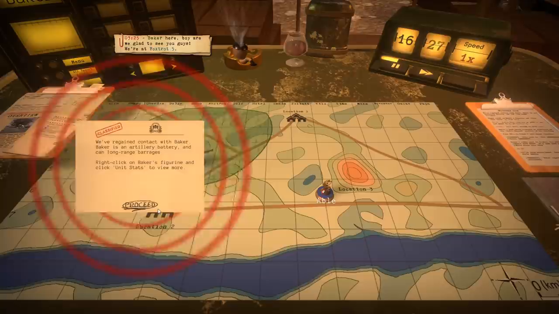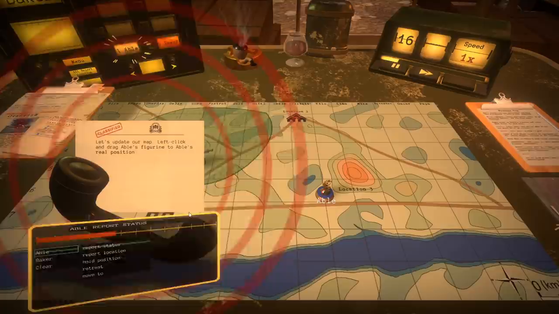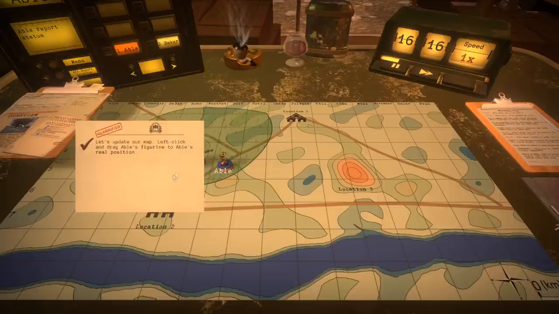Abel, report status. Abel here. We are at Golf 5. Okay, so they got to Golf 5 and they were able to see them, so they're adjacent. Let's update the map. Okay, so we did that.